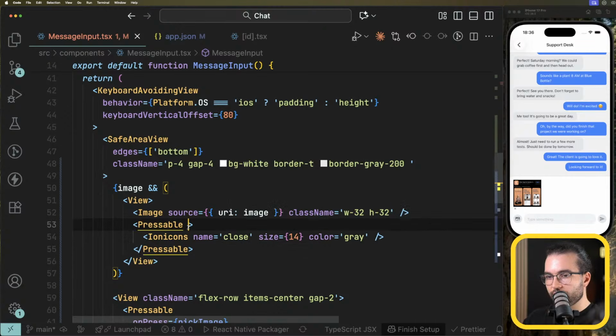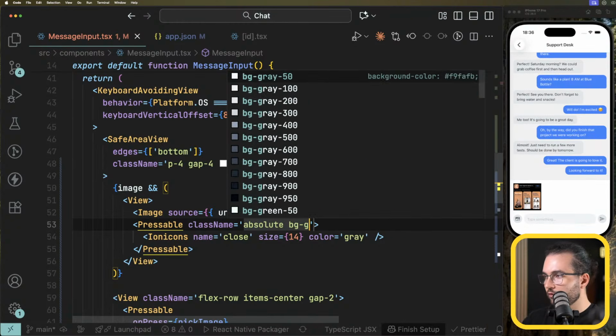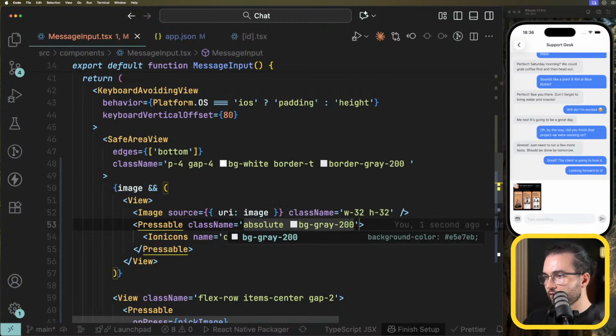Let's say that this pressable is going to have position absolute, and it's going to have a background gray 200.